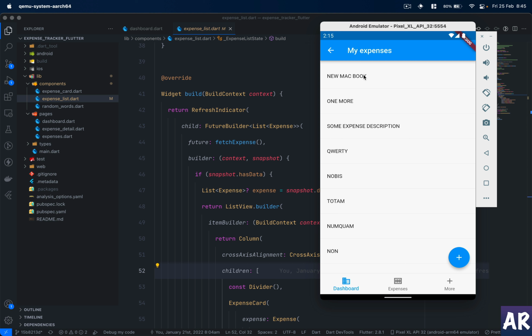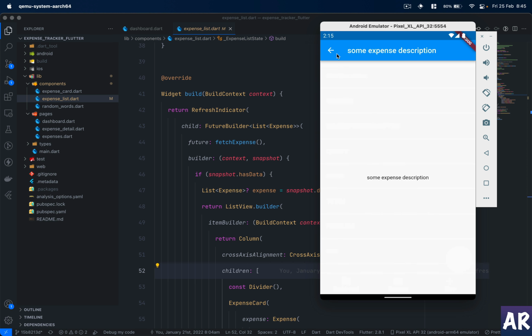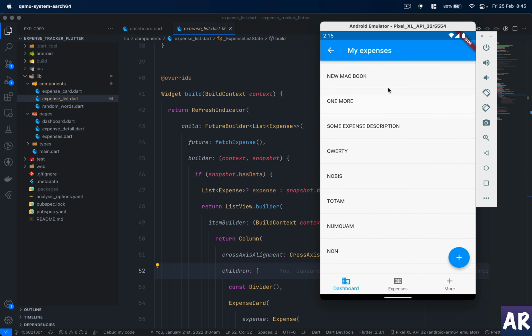And then if we click on an individual item, then we are able to see the detail. Obviously right now we are showing only the description, but everything from this information is using HTTP calls. So we have our Laravel API which is providing this input.